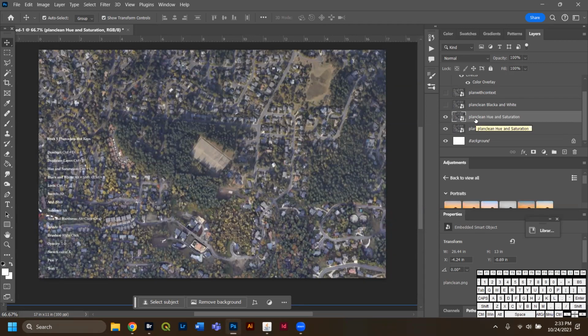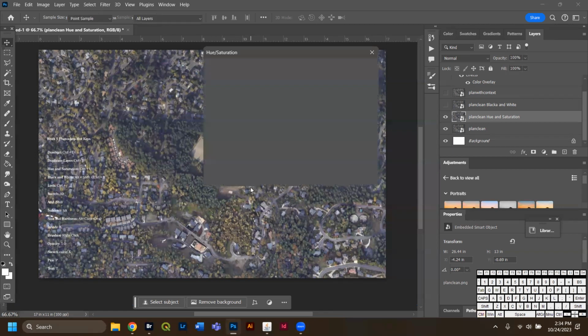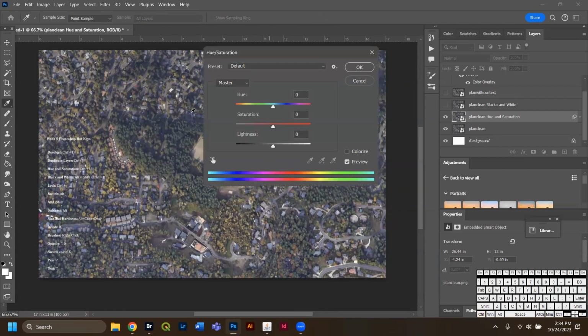So what I'm seeing on this is that the colors are a little muted. And I want my site to visibly pop and also give the idea of lushness and vibrance and greenery. And so I'm going to press Control U, which opens up the hue and saturation panel.